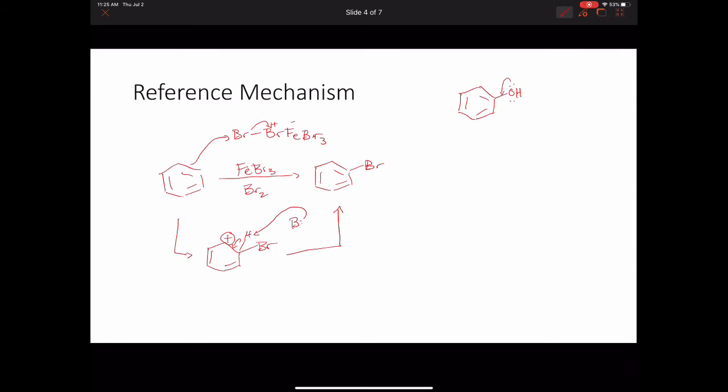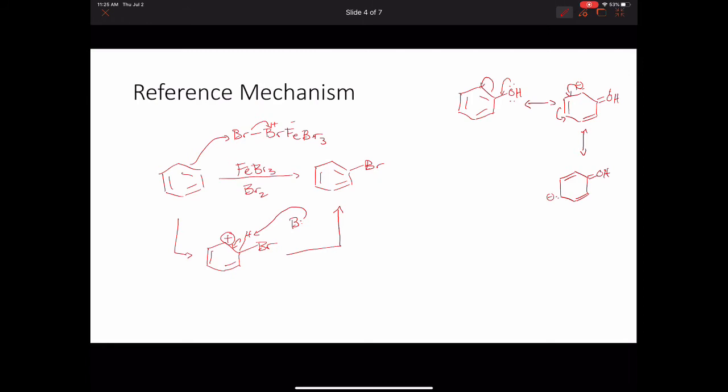So let's shift gears and talk about why those positions specifically, okay? If we think about the hydroxy group on a benzene ring, that oxygen has lone pairs on it that can be donated into the pi system, okay? So if you donate a lone pair there, you end up forcing that pi bond electron pair up onto that ortho carbon, and that'll get you a negative charge at that carbon, okay?